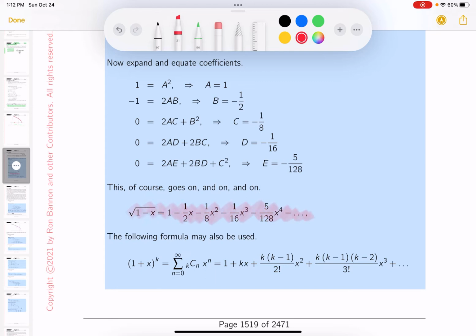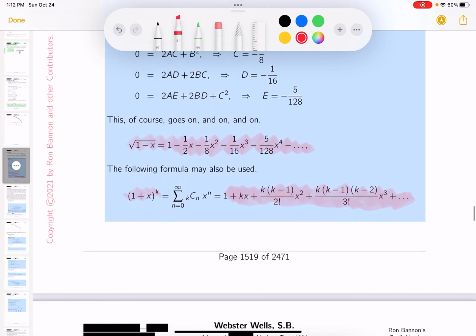All right? Now, by the way, I'm not going to say it's predictable, but I'm going to say you get an easy expansion, at least to the 4th degree. You got an easy expansion. We also want to claim this is a binomial expansion, where k could be any real number. And it looks like this over here. I think this is a little bit easier for most people to use, by the way, but you decide, right? You decide what to use.